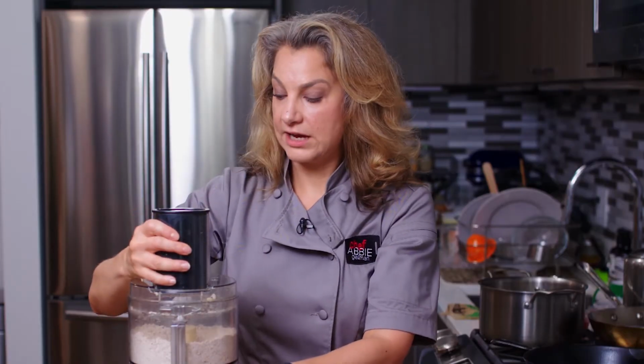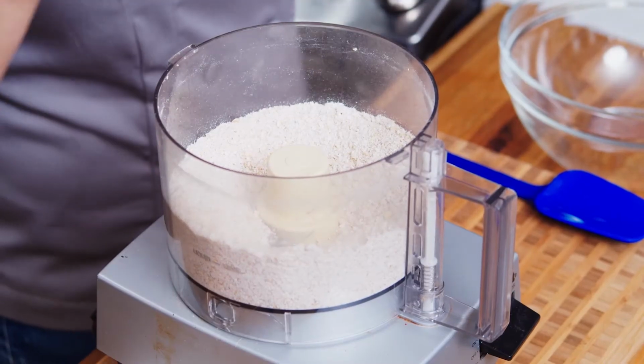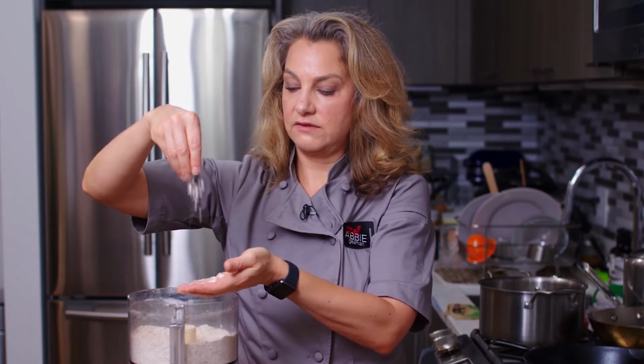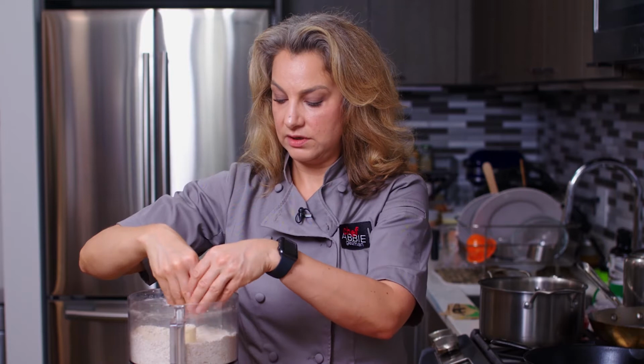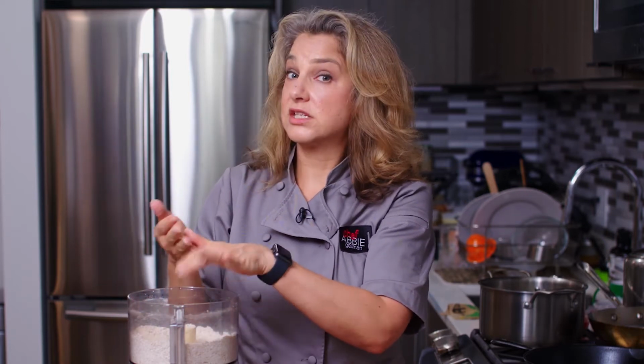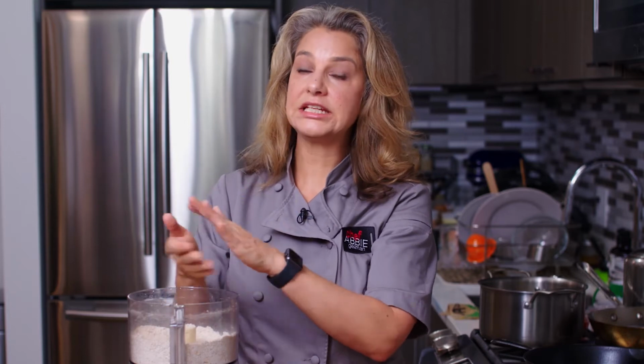Perfect, super fast. So essentially, you can see they've just broken down more like flour. Also, a quick tip is if you have plain instant oatmeal, that is essentially a variation of oat flour. So you can also just swap out and skip this step entirely and use plain instant oatmeal.